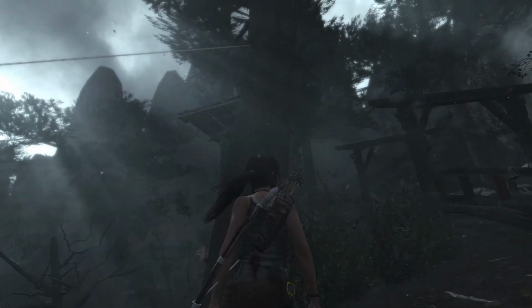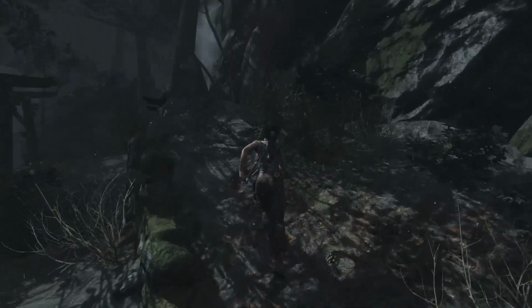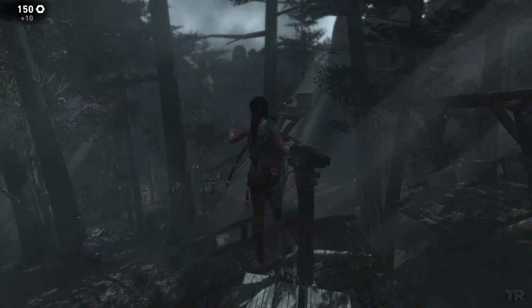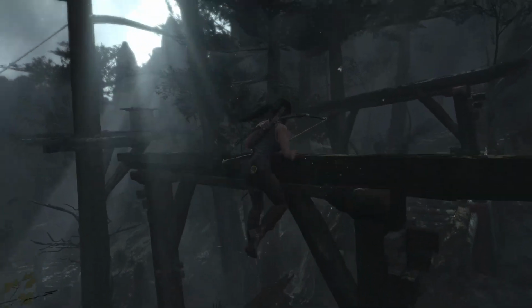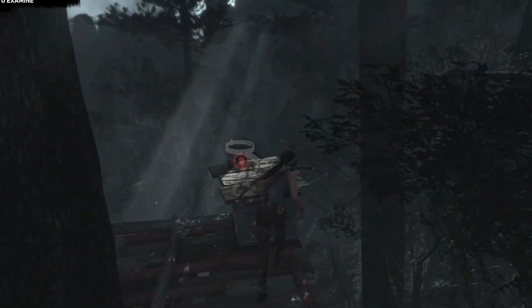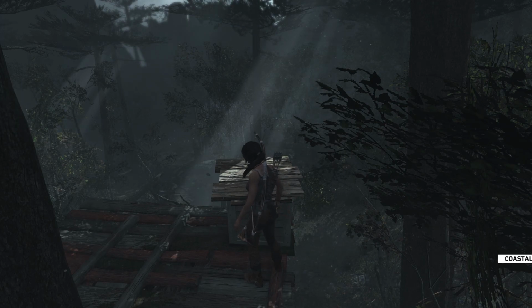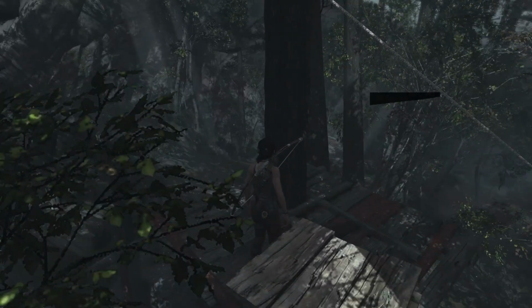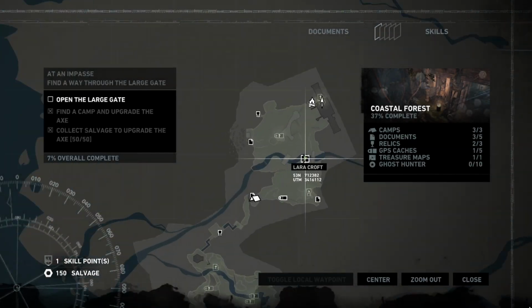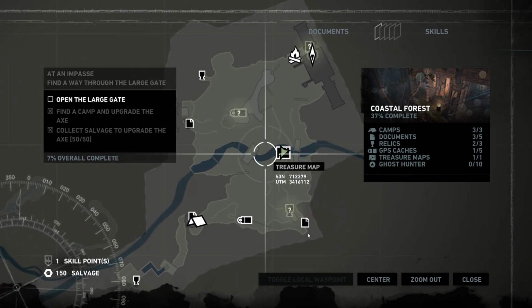All right. There's a line up there. Ooh, there's a line up there. All right. There's so much stuff in this area. More stuff. Have a little look. Lara, please. Okay, cool. So I guess this is just going to be more... Here we go. What is that? Coastal something or other. That's off the side of the screen. Map updated. Okay, press tab to see reward locations in the map. Oh, hello. Oh, the map's been updated.